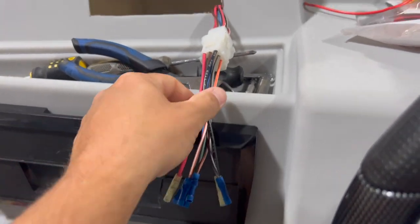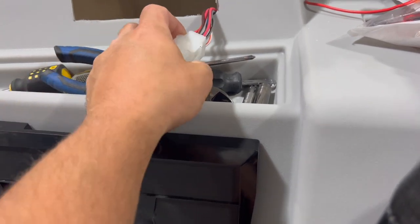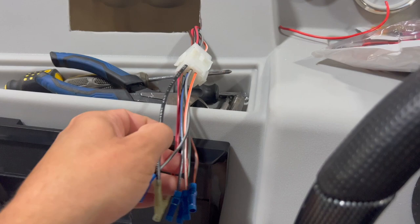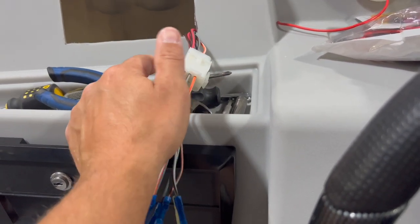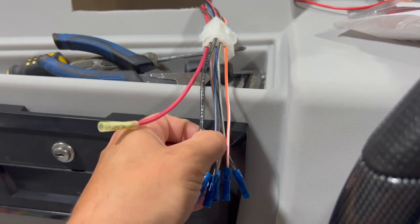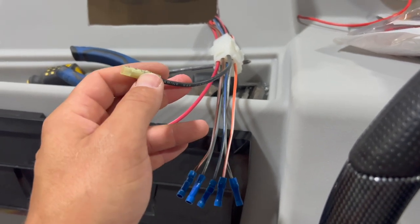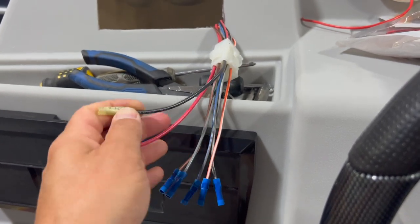So what we have here — this runs back to the battery. This has all of my wires running my horn, my docking lights. They're all color-coded and they come with instructions so it tells you what wires are what. This is going to be a quick plug, so we're going to keep this intact in case somebody ever wanted to swap things out. Then we have basically just power coming into our switch panel and ground coming into our switch panel, so all of our accessories can share this ground.